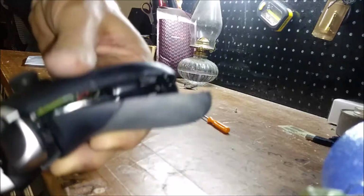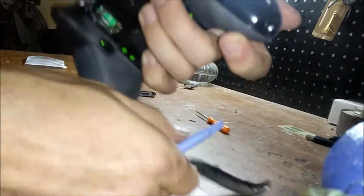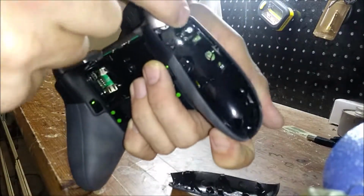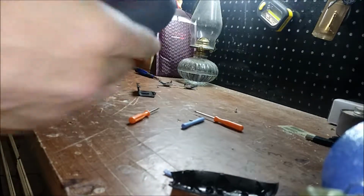So much like if you've ever taken apart a cell phone or a laptop, basically you just go around the gap, you pop it open, and there's another screw here. We'll have to do the same thing on this side. Take my, or I can break it.